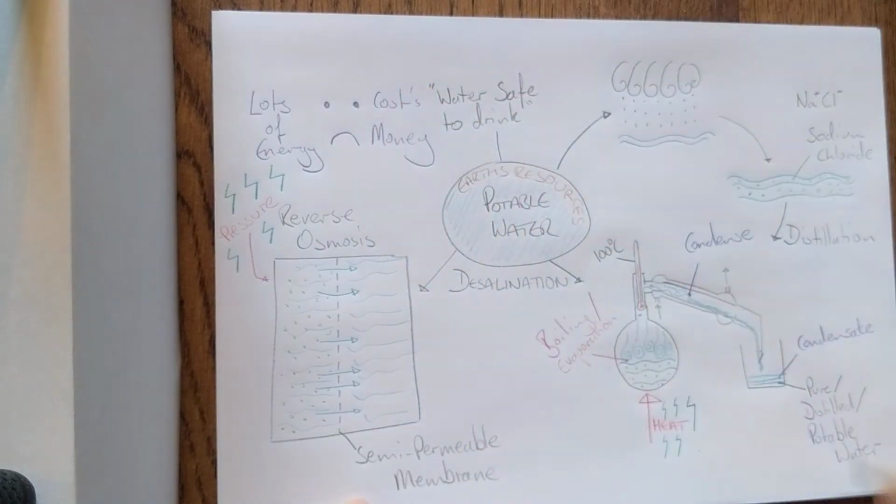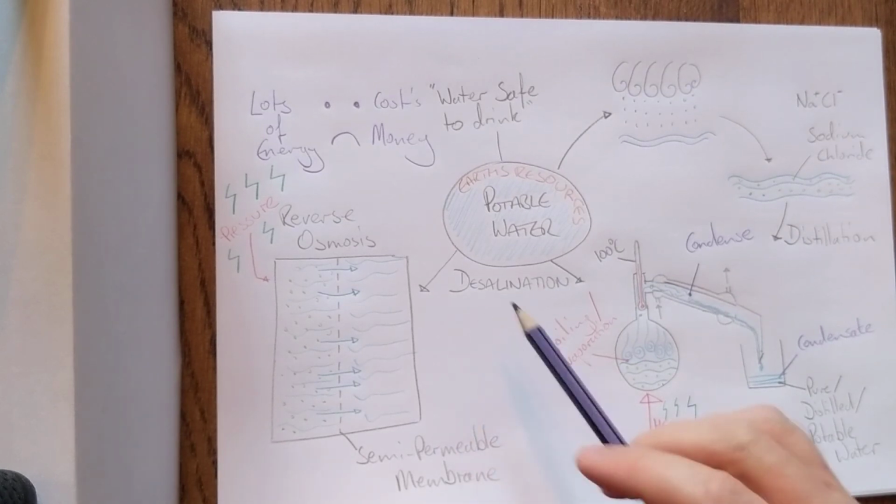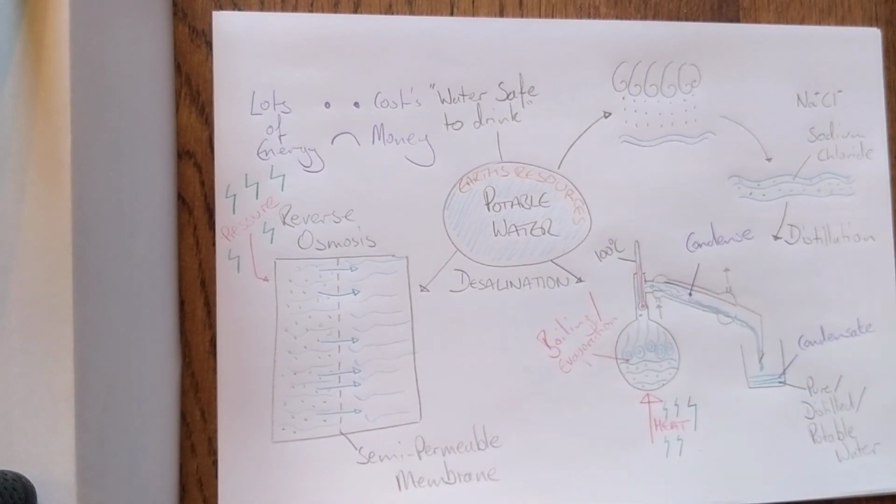So the wealthy countries, places like Saudi Arabia and UAE, can afford either of these two desalination techniques, but places like Africa, where there's also quite a lot of water pressure, cannot afford that amount of money. So it means that these desalination techniques are not really available to them. This one here, the reverse osmosis, is becoming cheaper.